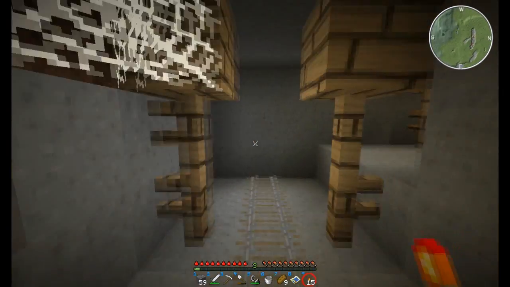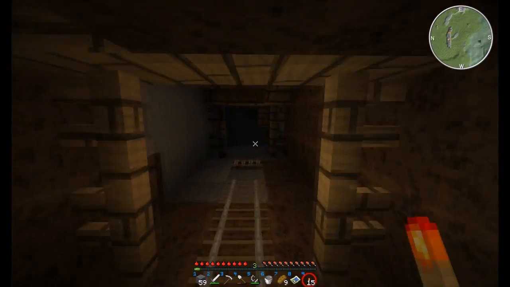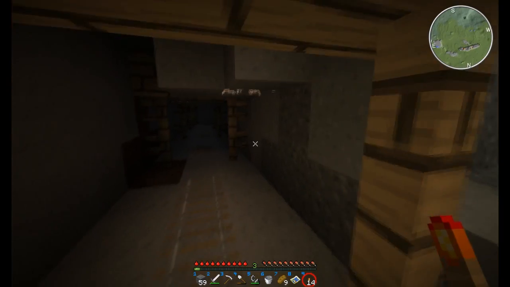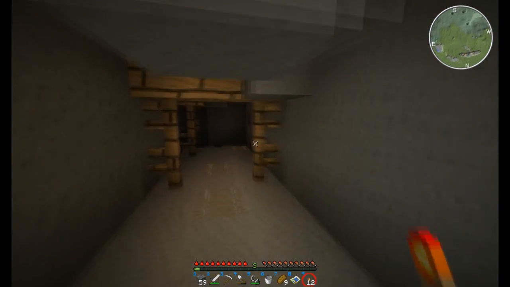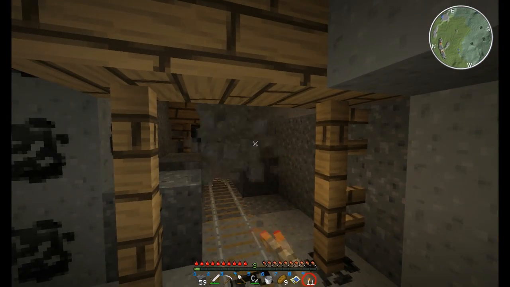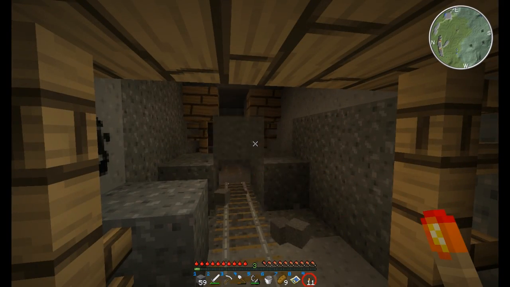Okay, let's get a system going so I can actually find my way out of here. Put torches on the right on the way in, so they'll be on the left on the way out. I think that should work, right? That should allow me to find my way out. Hello, floating gravel. Is it floating or is it... Yeah, it's on top of railroad tracks.